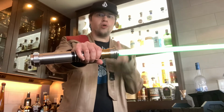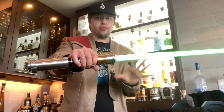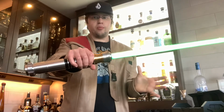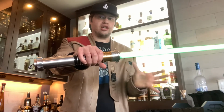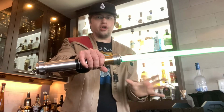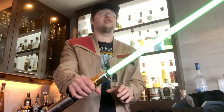I don't think you can go wrong with the Galaxy's Edge hilts. In my original video, I was questioning whether this was going to be worth the money, because I was worried at first: is this going to be a plastic style hilt? Is this going to have any metal components? Some of the lightsabers, like the Obi-Wan Kenobi and the Vader one, do have a plastic portion to them, but this is all metal.